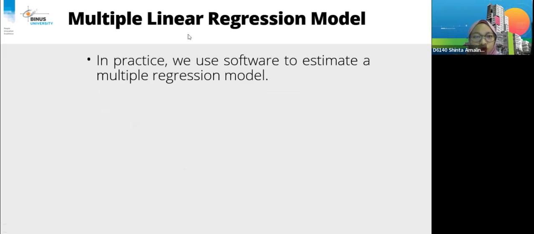So we move forward. How can we analyze these multiple linear regressions at the end of the day? We use software to estimate the multiple linear regressions. In this course we apply RStudio, but there are other statistical tools. These are statistical tools for finance students, finance researchers, and financial analysts. They usually use Stata, EViews, and RStudio. RStudio is the most recent statistical tool that is widely used nowadays among financial researchers.